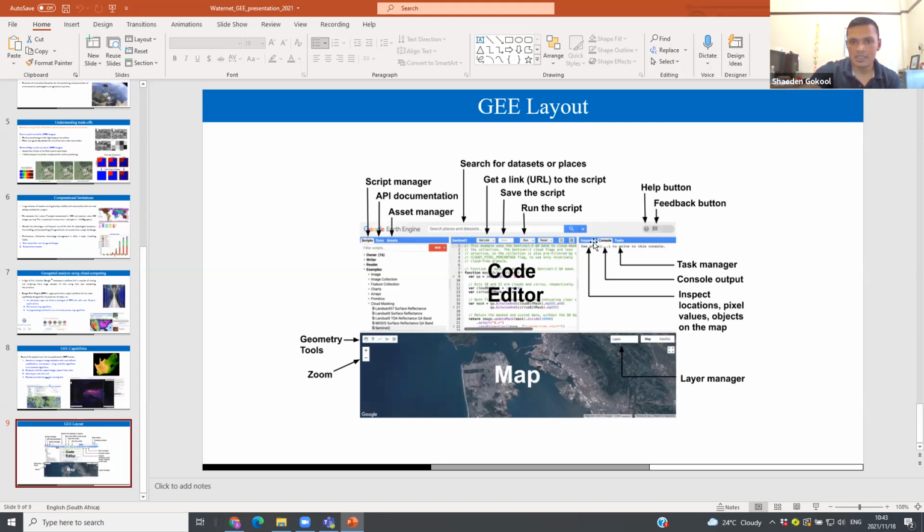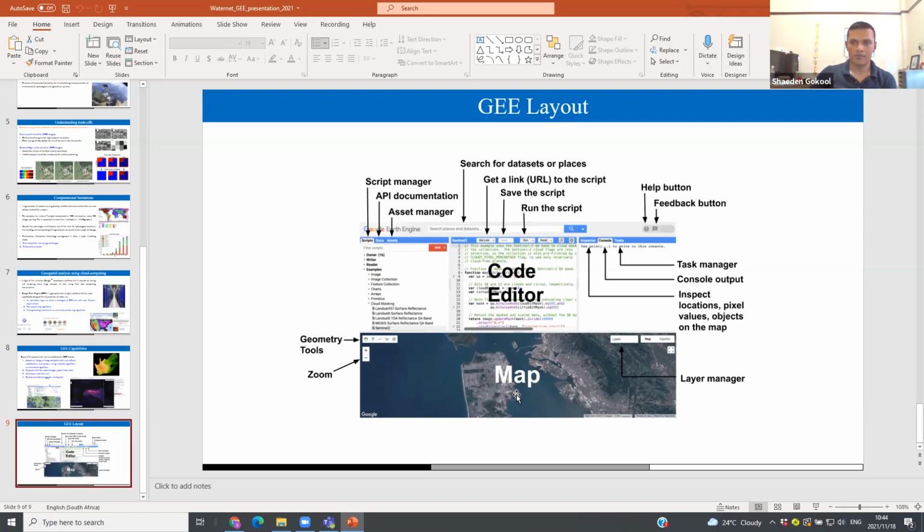On the right-hand side here, we have an inspector console. The inspector console, you can think of as similar to the information cursor or tool that you have available within your GIS platforms, where you click on a certain area and then it provides you with all the relevant information for different layers in that specific area. You have the console. The console basically is showing you all the outputs of all the different processes that you are running. So you can display the names of the different layers you've added.